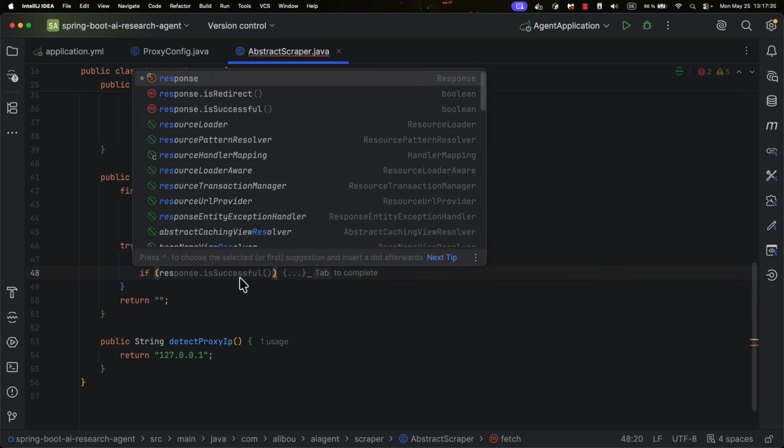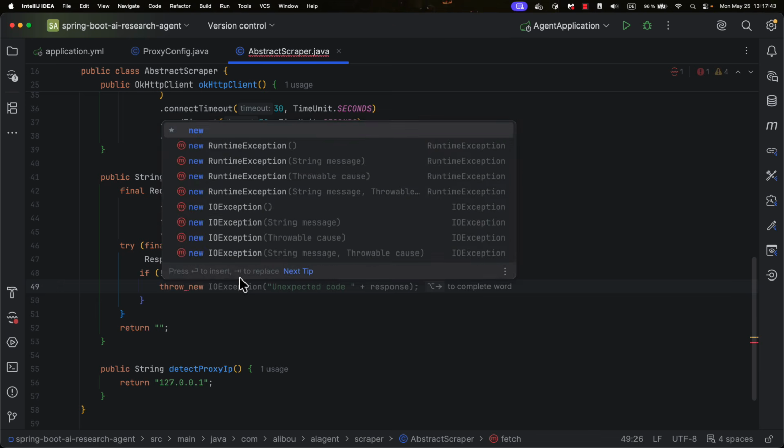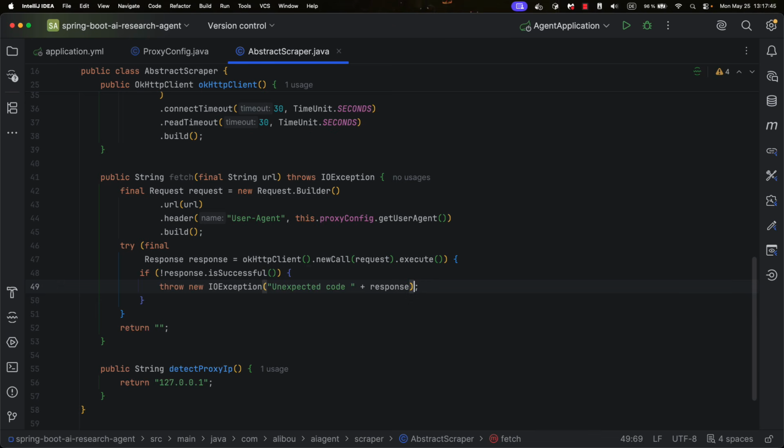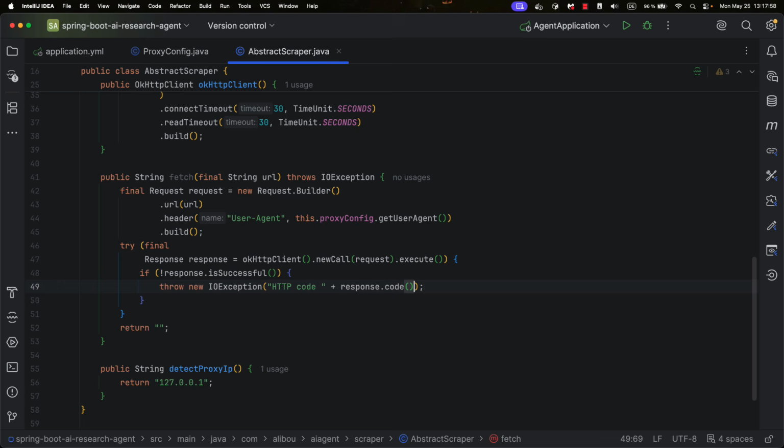And here, once we get the response, let's make a check. So if response.isSuccessful, and here let's say not. If the response is not successful, I will simply throw a new IOException. And let's maybe add a clearer message. Let's say HTTP code and then plus response.code, and then for URL, for example.